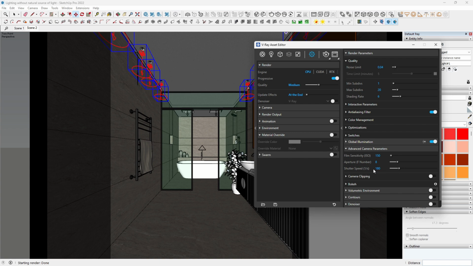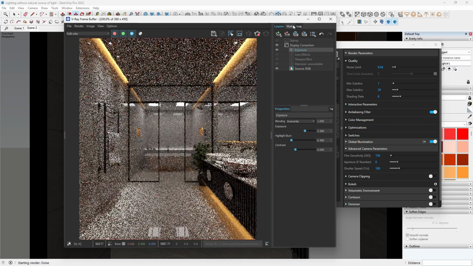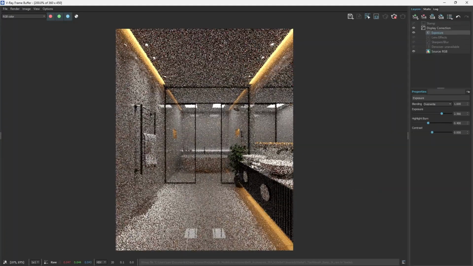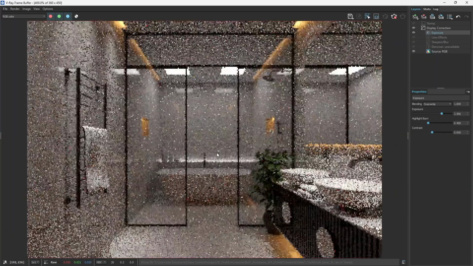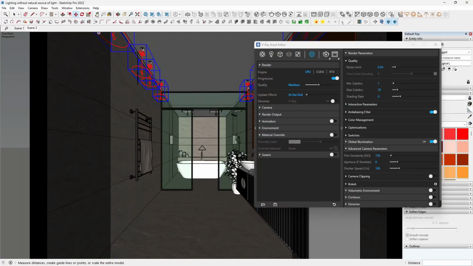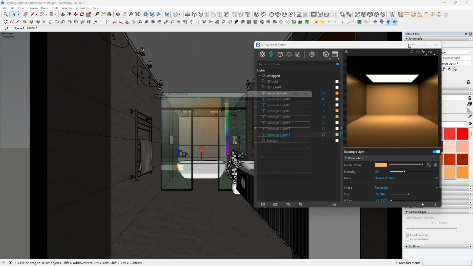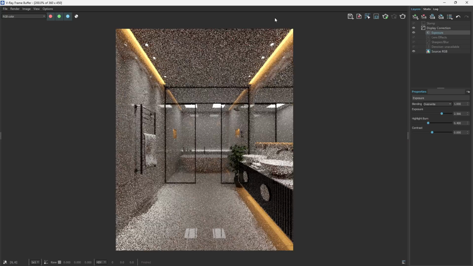All right, and now let's see. Okay, so guys, we can see our scene is really coming up and becoming so alive. All right, so there is a rectangle light here that we just might need to change the temperature of as well to something warm, like 2.8. All right, let's see.